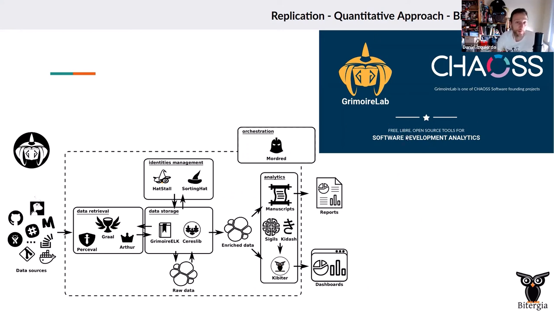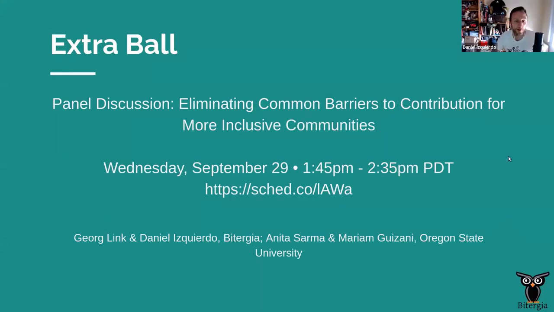And for this, we've been using GrimoireLab, which is a CHAOSS project, part of the Linux Foundation. We use specifically Bitergia Analytics, which is the commercial service, let's say, of GrimoireLab. But this is the architecture where you gather all of the data from these repositories, either GitHub or Git repositories, Jira, and GitHub tickets or GitLab or any other kind of data source. And then finally, you produce certain numbers around gender. We know that there are limitations to the study, but this was useful to illustrate, let's say, the problem from the very beginning and say this is happening, right? So we can see at least some numbers, even given the limitations that we are all aware of.